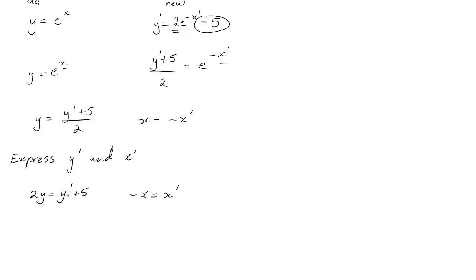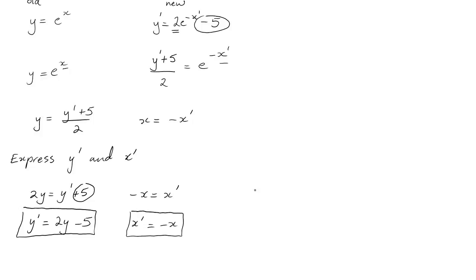This one, we're just also going to rearrange. So y dash is equal to, I'm going to bring the 5 over to the other side, so 2 times y minus 5. And then x dash is equal to minus x. Okay, so to see this clearly, to state all the transformations, we can choose a value of 1 and 1. So this is an old value of x and an old value of y. What we can do is find our new values of x and y.